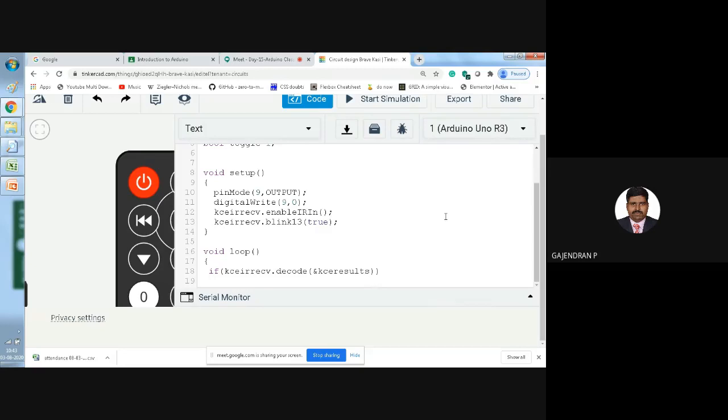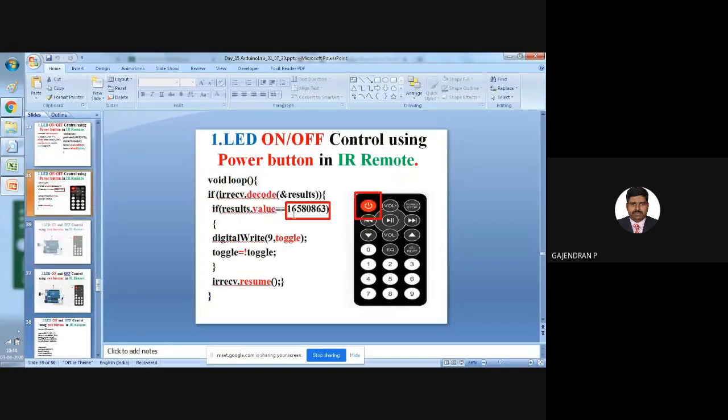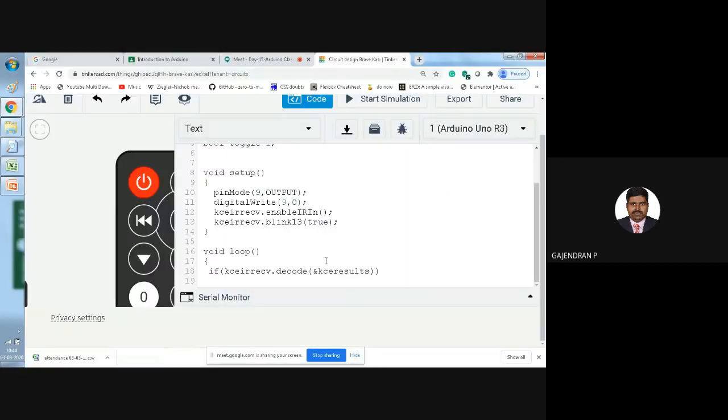let me check what all the values available for the individual buttons are, one by one. Let me show that. Simply we will print this variable and check how we arrived at this value. Now we will check it. Come back here. What I am going to do is initialize the serial monitor. Serial dot begin 9600.